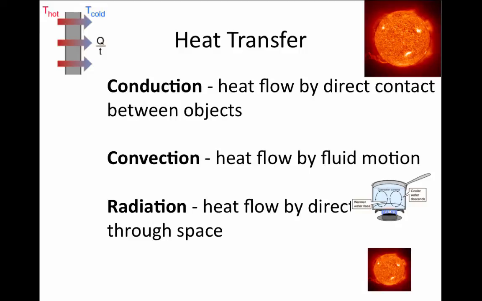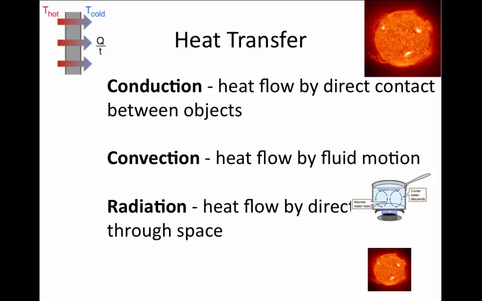It happens, for example, in a room with a heater near the floor, heating up the air in the room. The air rises to the ceiling of the room. The air gives off some of its heat to the ceiling and cools off, falls back to the ground near the heater, picks up some heat, becomes less dense, rises again, and you start a convection loop. So conduction, convection, and the third way is radiation.